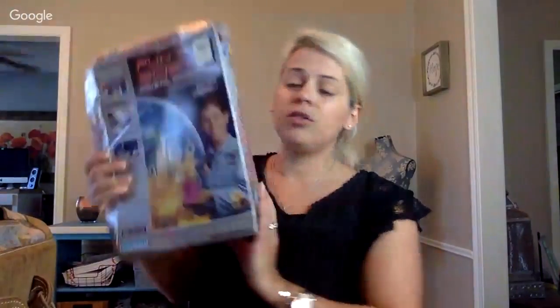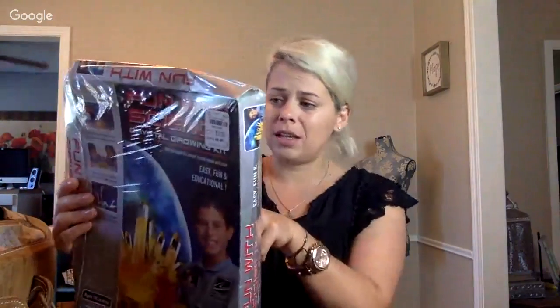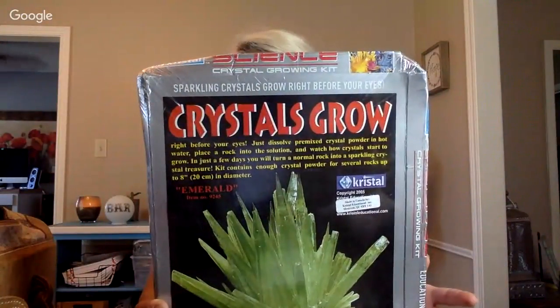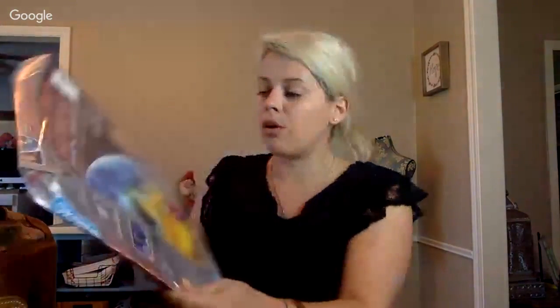I wanted to throw this back again, but I'm super into crystals. I'm not sure if this is a real emerald, but I think it is. It's a grow-your-own crystals kit for ages 12 and up — you can buy it for about $10 but I got it weighed by the pound. It says you remove them from the solution after one week, so it takes about a week for the crystal to completely grow. I'll have to do a video on this.